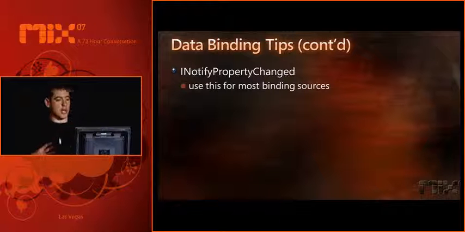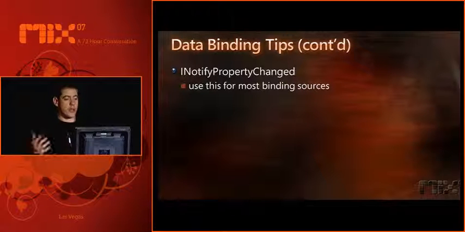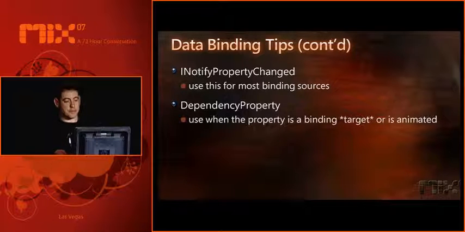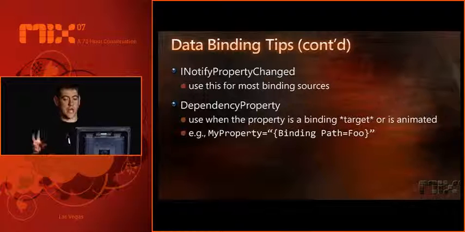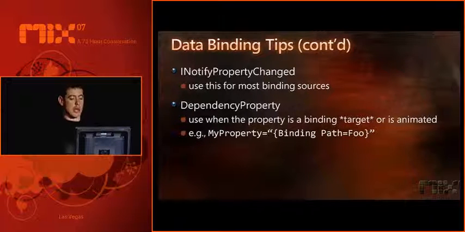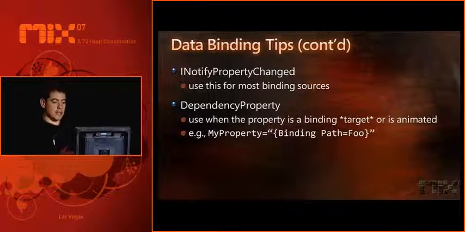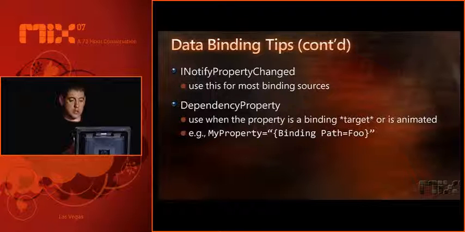There's 3 things in data binding where the UI needs to be notified that something's changed. One way to do it is using the INotifyPropertyChanged interface. Most binding sources on properties are going to use this. And you can use this for regular old properties. A dependency property is needed when the property itself is a binding target or is animated. So if you want to set a property's value based on a data binding, it has to be a dependency property. And there's things that happen under the hood between bindings and dependency properties that make all the magic happen. They're not much more heavyweight than a regular property. It's just you don't want to overuse them because they can get out of control if you don't need them.